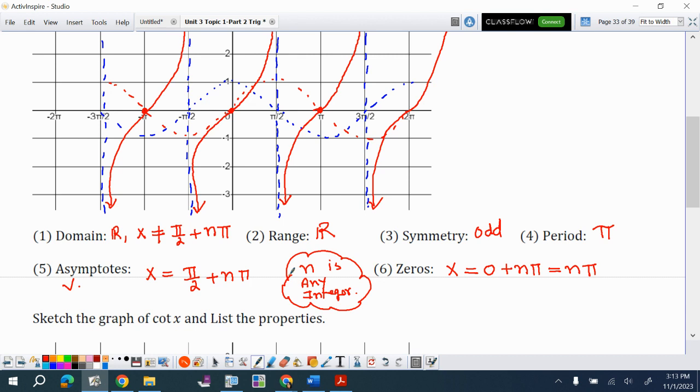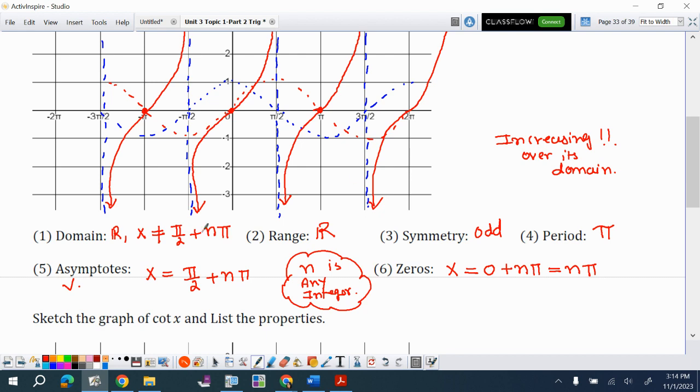Properties of tangent and cotangent are very important for the assessments, because there will be multiple choice questions and matching questions, and you have to understand the graph of the tangent to be able to understand the properties. Remember, tangent is an odd function and is always increasing. Pass the pencil left to right, and you can see tangent is always increasing over its domain. Wherever it's defined, it's increasing.